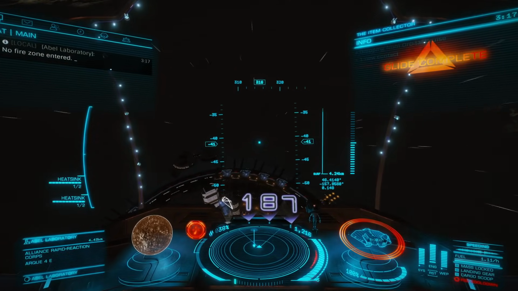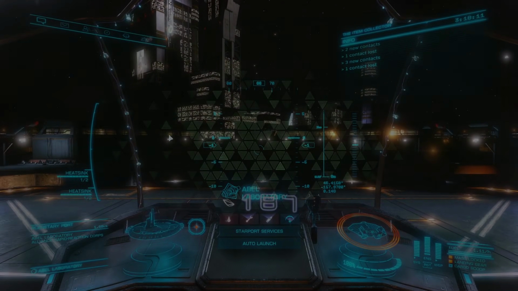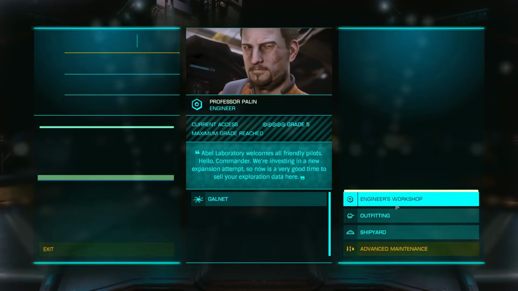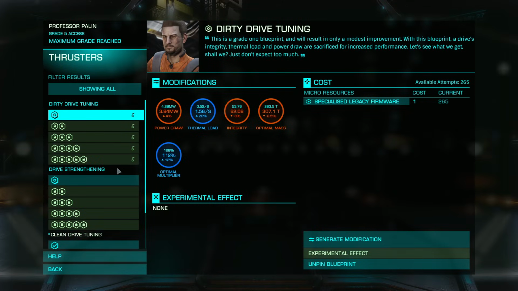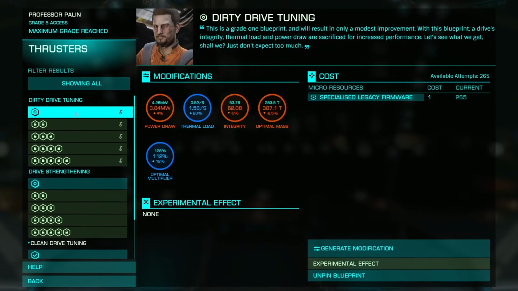Alright, that was a lot of work. Let's get on to engineering these Grade 5 thrusters. You will want to upgrade Professor Palin all the way to Grade 5 on the thrusters. And even though I currently have clean drive thrusters on this ship right now, I highly recommend that you pin the dirty drives and get the experimental effect drag drives.